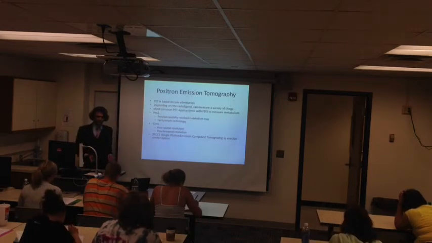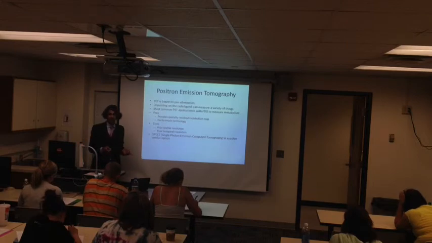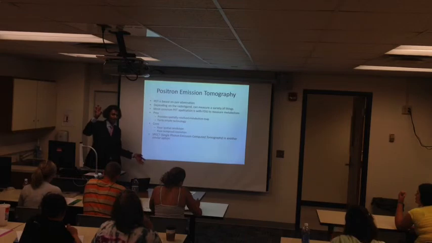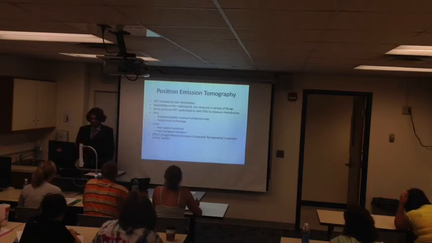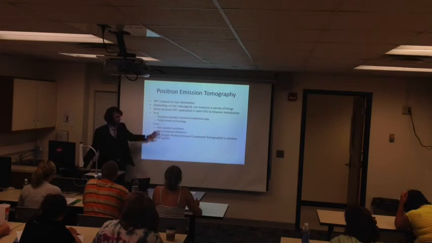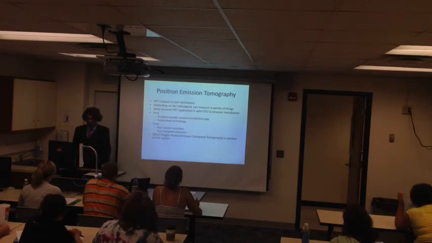You have an array of imagers in a circle, for instance. If you have an imager here and it catches a gamma ray, and you have an imager here and it catches a gamma ray going in the opposite direction, it's highly likely that they came from a pair elimination. So you can eliminate a lot of noise that has to do with cosmic rays. And so you can detect the structure from which the elimination occurred.